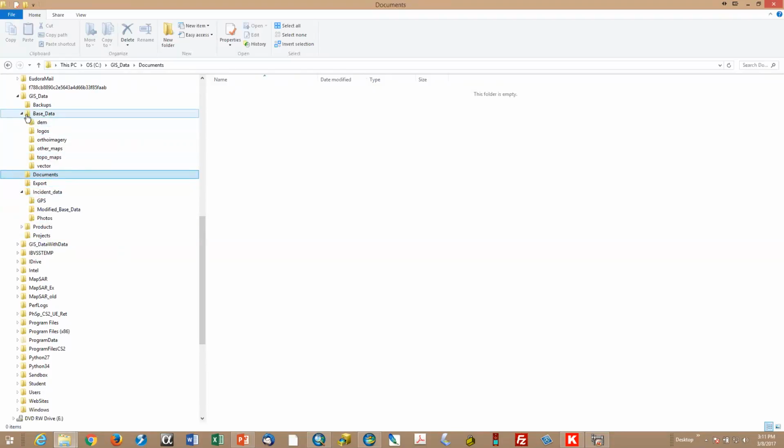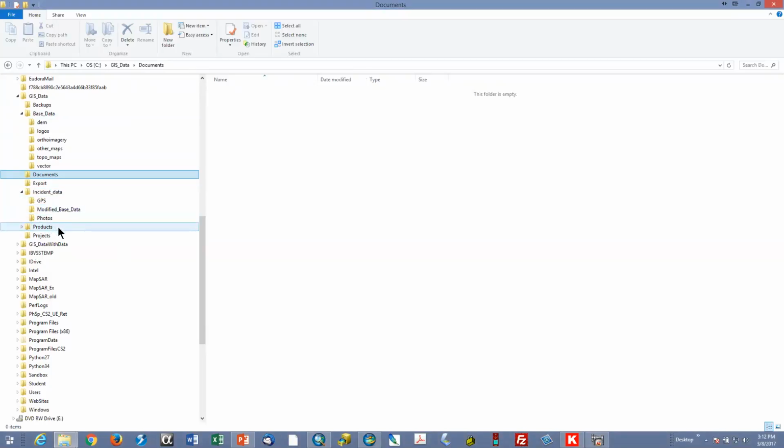So at a top level, you should be keeping all of your base data that you're going to use again and again. Now, there may be data specifically to your project that you want to use, and that can occupy its own space within your project. And again, I hope that made sense.